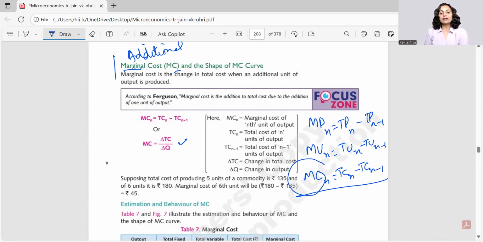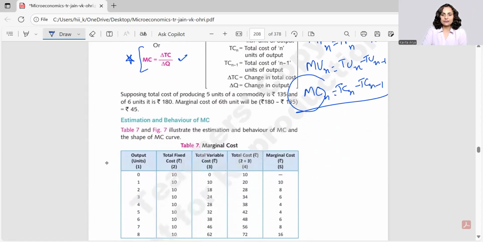We do have another formula for when we are not given the total cost of 2 consecutive values. So we would have to use this very formula. When some intermittent data is given, like the total cost of 5 units is this, and of the eighth unit is this, what is going to be the marginal cost? In this case, we are not given the fifth and sixth data. We are given the data of fifth and eighth. Hence, change in the total cost versus change in the quantity. This is going to be the other expression of the formula. And this is a favorite of all the paper setters. They often use this formula for 1 marker questions.